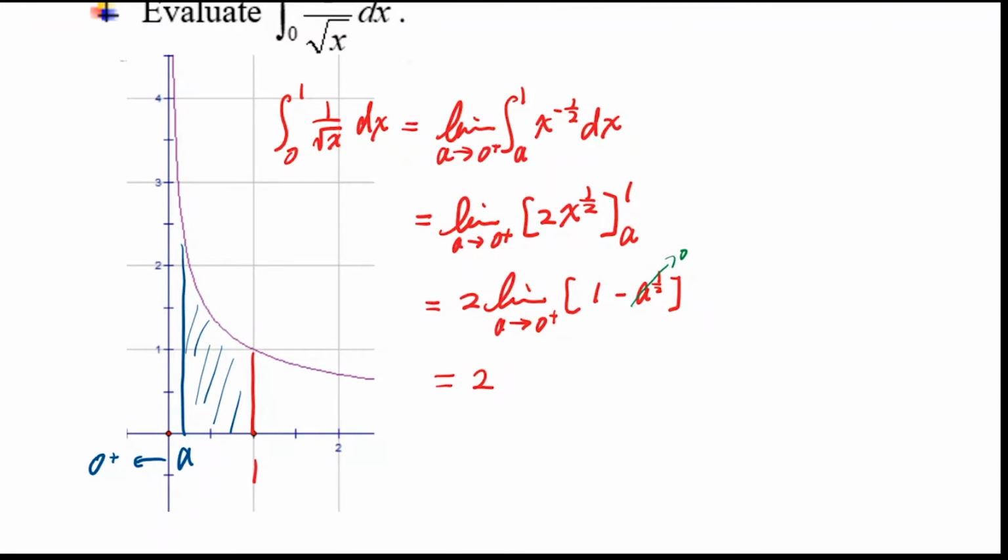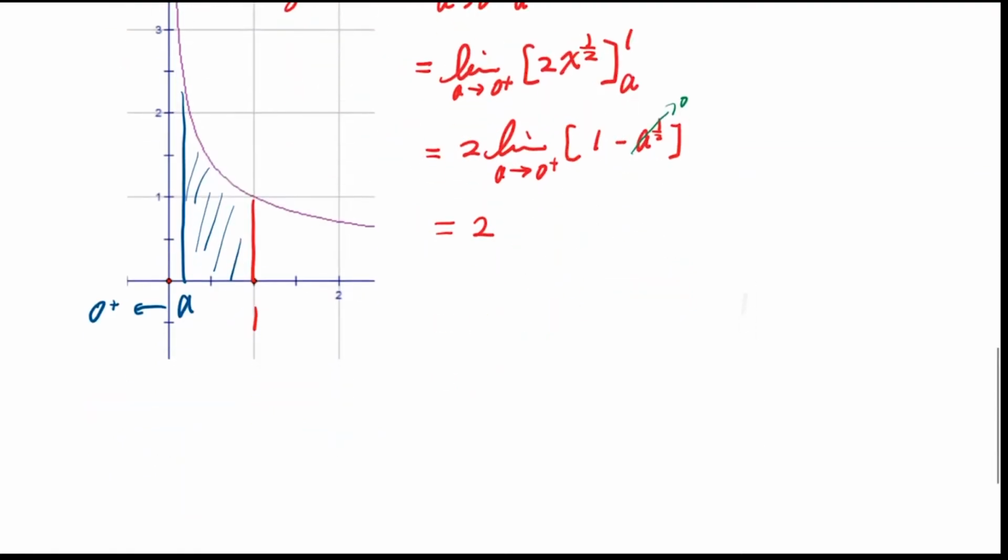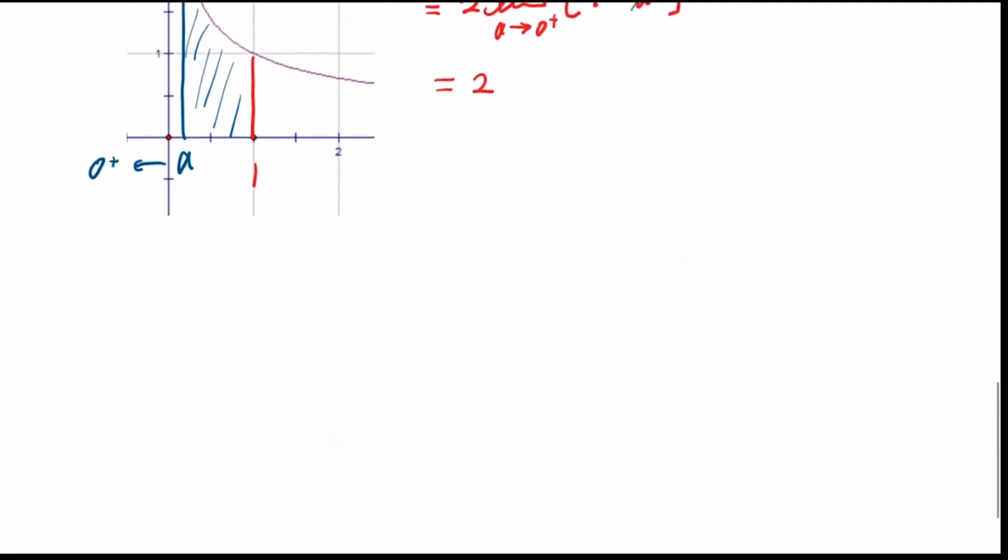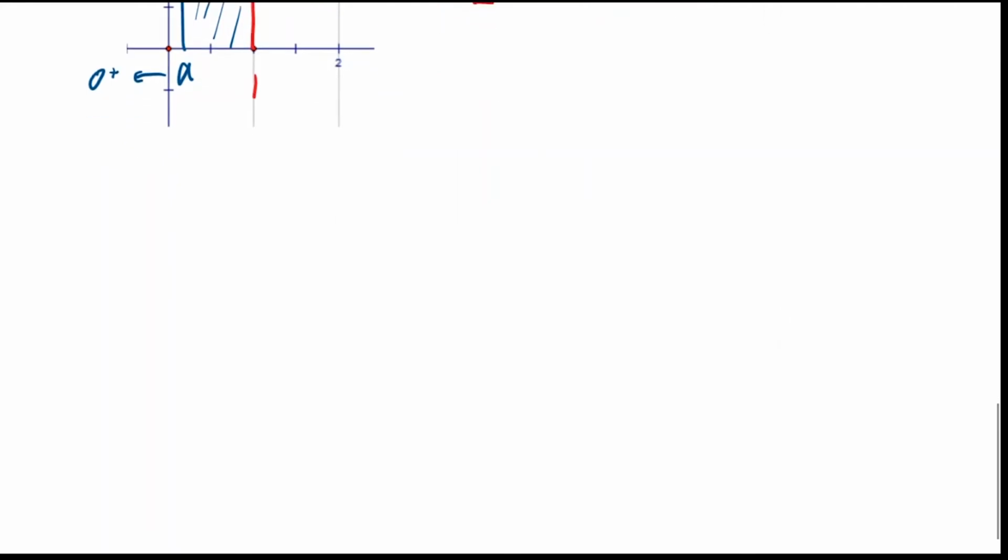That was a more sneaky improper integral, which you're responsible to know. And then there might be a vertical asymptote in the middle of the interval, and you have to break it up into 2 separate integrals. You get it? Okay, well then, let's take this example. Evaluate this integral, let's say.